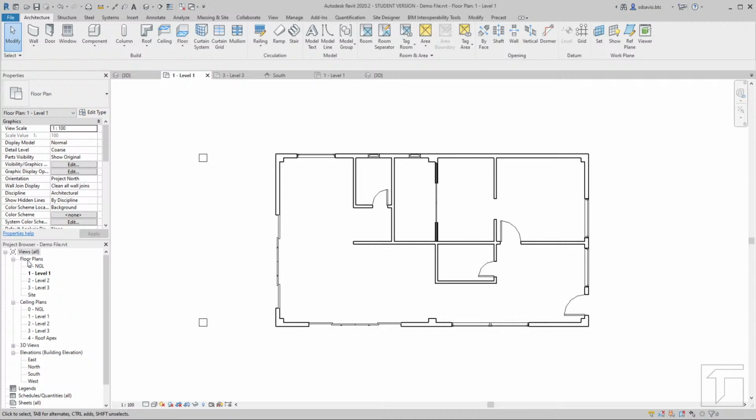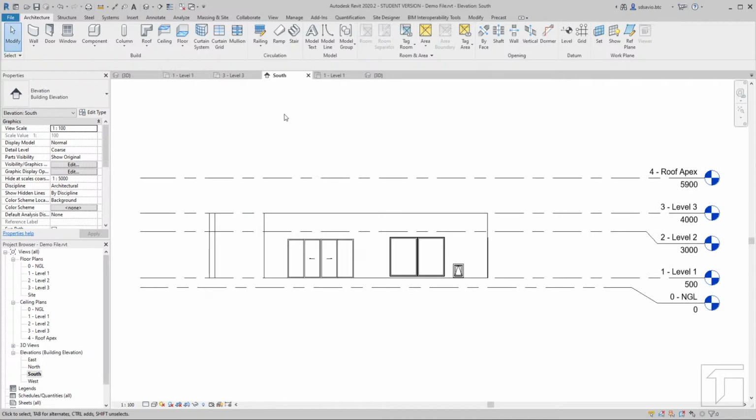So we have the floor plans, we have ceiling plans, then right below that we have elevations. So we want to check this side here, and this is what we call the south elevation or the south side. If you double click on this south elevation here, it should open to the south view tab.